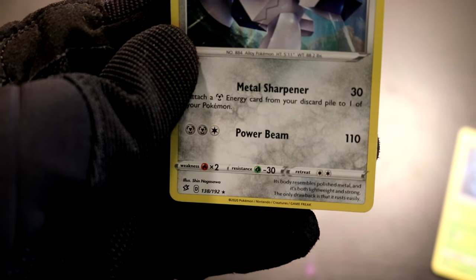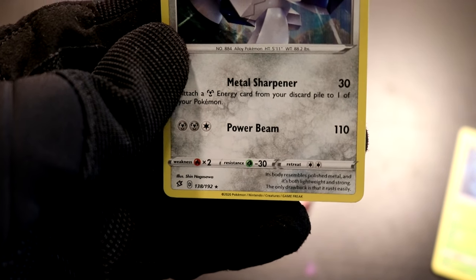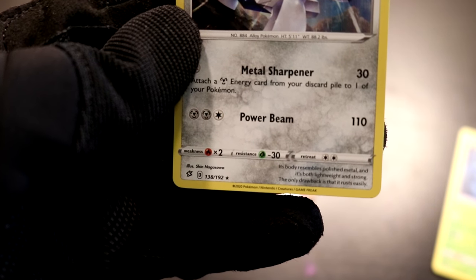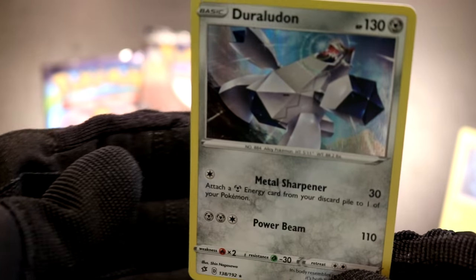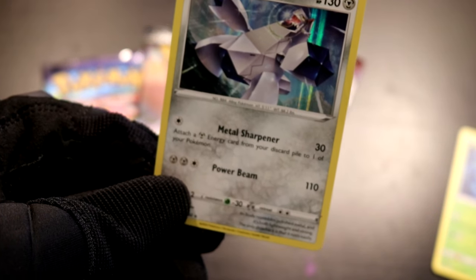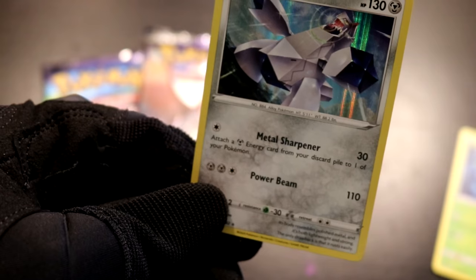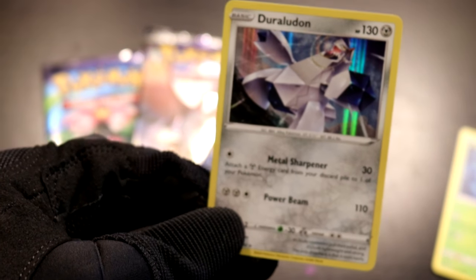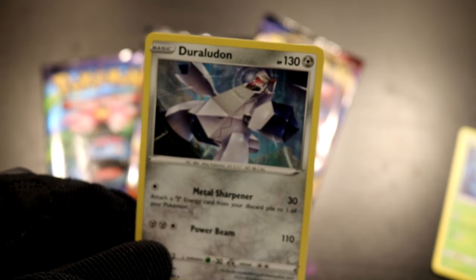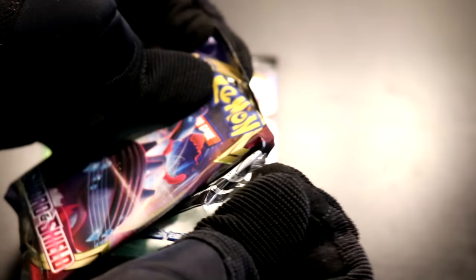So that's pretty cool. 138 out of 192. Not too bad. Metal Sharpener, what does that do? Attach one metal energy from your discard pile to a Pokemon. Okay, so we can kind of repeat one. This is a good inclusion to our steel deck, which I'm going to build with all of the Rebel Clash factory decks that we bought. I'll get into that a little bit later in the video, but let's continue with the pack openings.